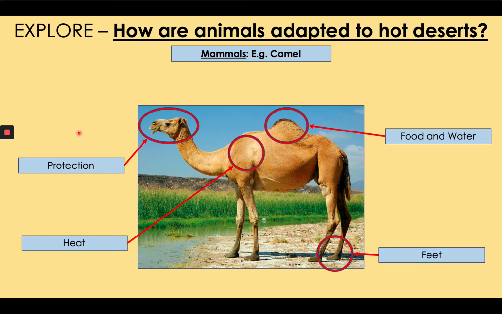And finally, especially in sandy deserts, this is important, camels have very wide, soft feet, which means that in the sand, their weight is spread out and so they don't sink into the surface, allowing them to move easily across the soft desert sands. Camels are the perfect survivors in deserts, but they're not the only animals.